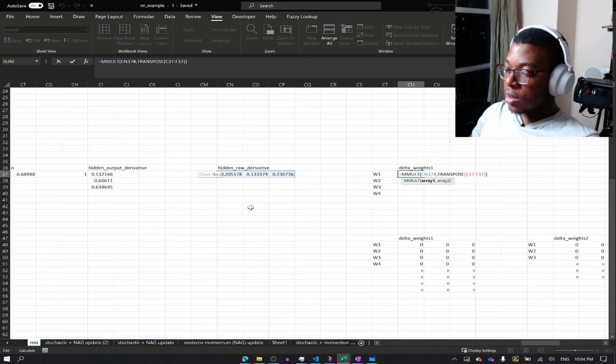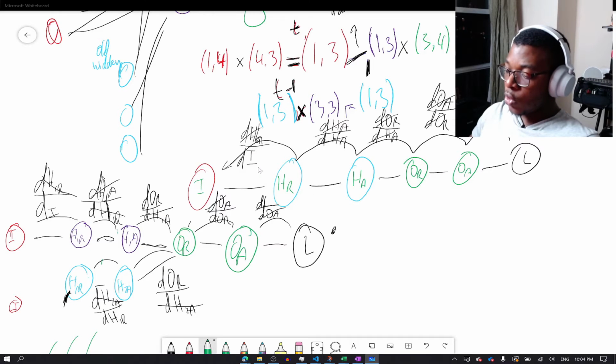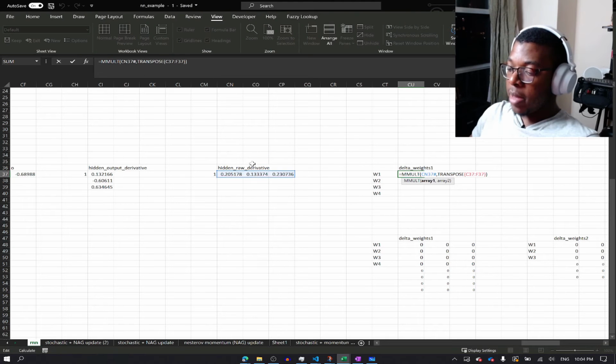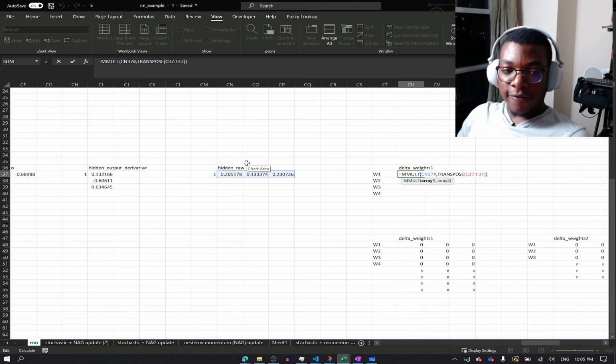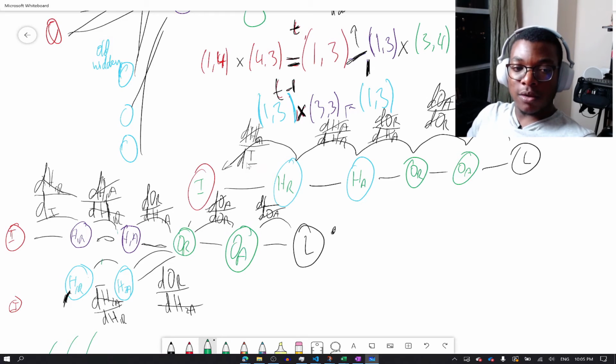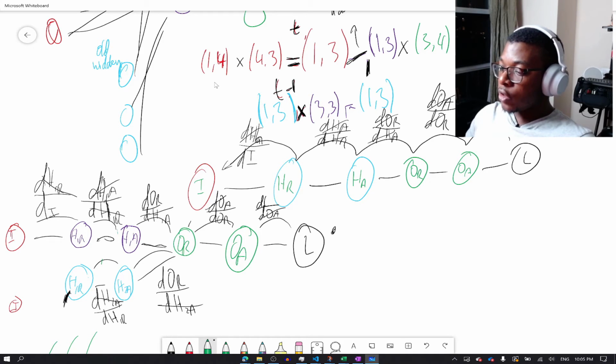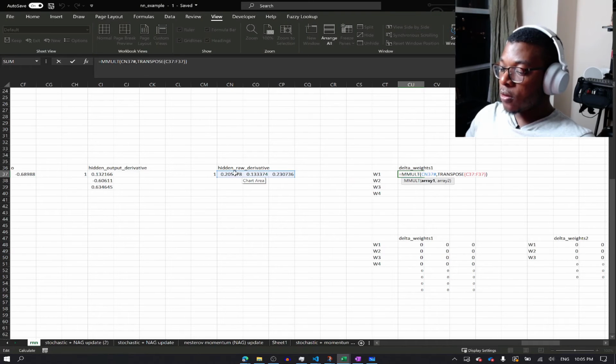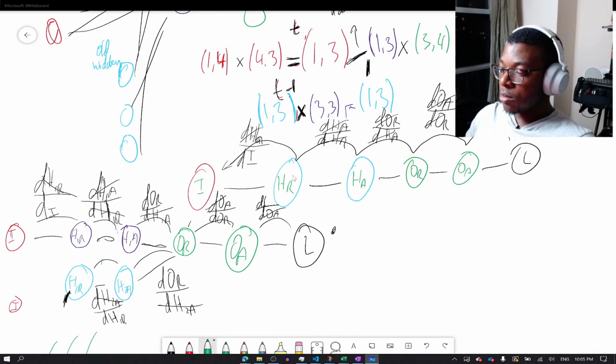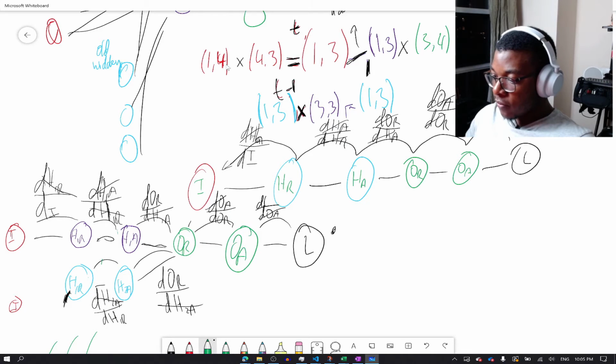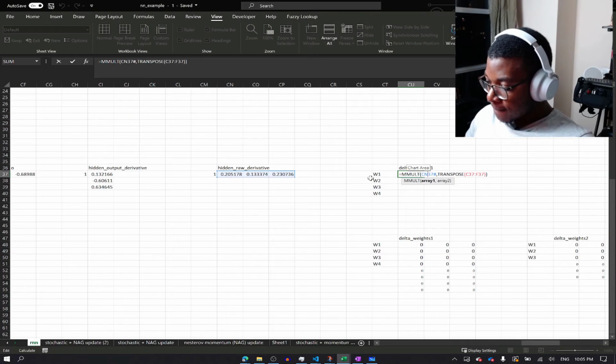I still don't know what the size of this matrix should be, but what I know for a fact is our input is a 4x1 matrix. Oh wait, hold up. If our input is a 4x1 matrix, all I have to do is get the transpose of this, right? Just multiply by 3x1.